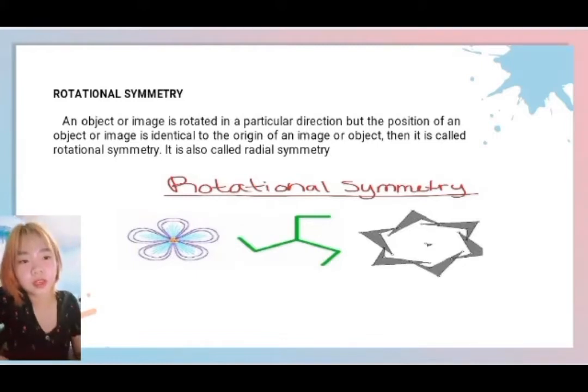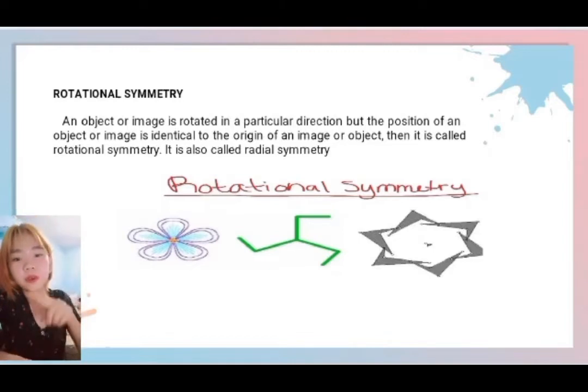So, as you can see po sa example na ibinigay sa aming PowerPoint, I got 3 examples there. And yeah, the first one is the flowers. And I don't know exactly what those other two are called. But that is the example pag sinabi nating rotational symmetry. So yeah, kahit sabihin mong i-rotate mo siya, still ganun pa rin yung figure or ganun pa rin yung itsura ng object.